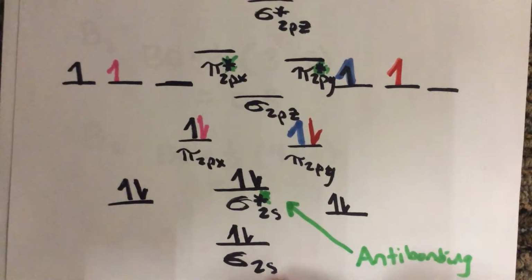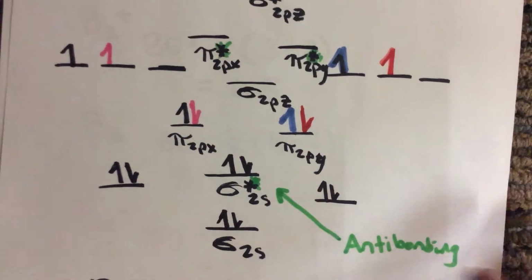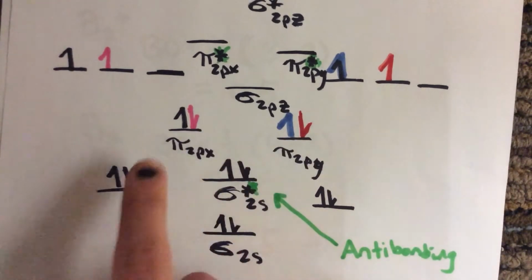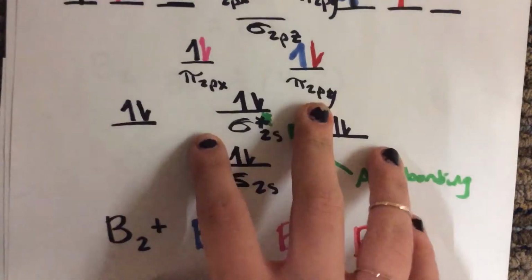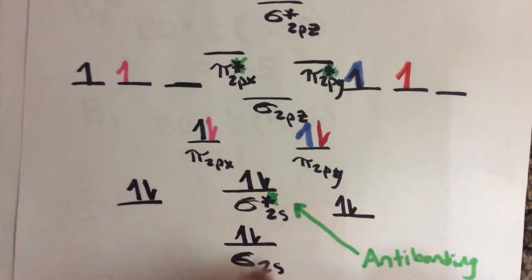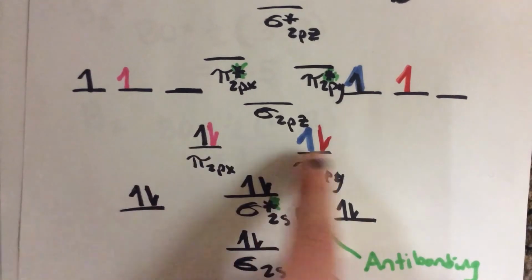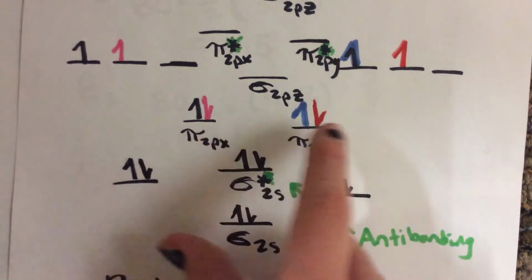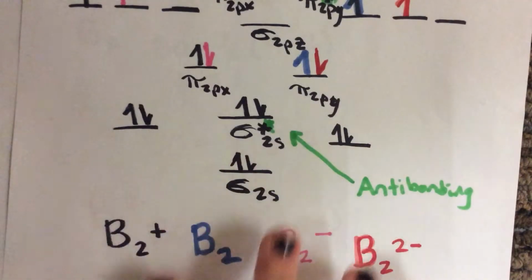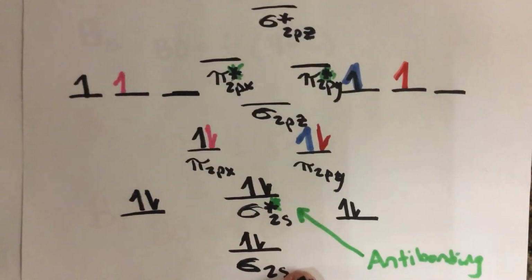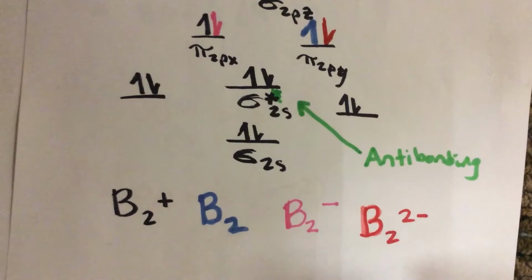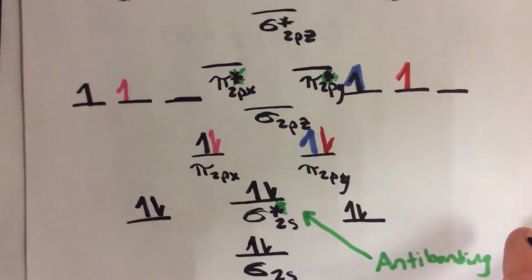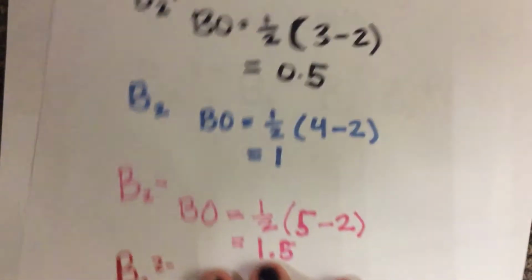And when filling out this diagram, you want to make sure that you fill each energy level preceding first, and that each level is filled before you pair the next electron. As you see here, the order that I filled this out would be black, then blue. So I put 1 here and 1 here before I put the pink here, which gives this a bonding pair and this a non-bonding pair. So that's my diagram for that, and that's what you would get for each different molecule here. There you go. Okay, moving on.